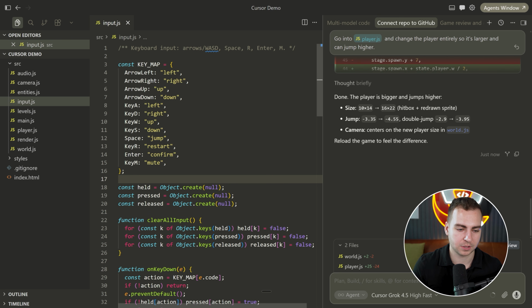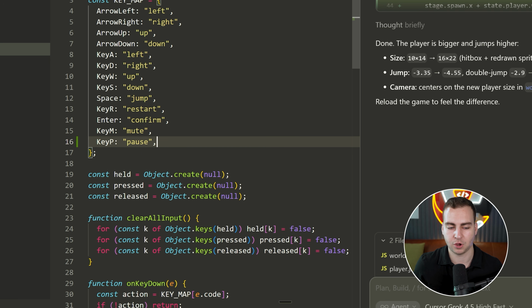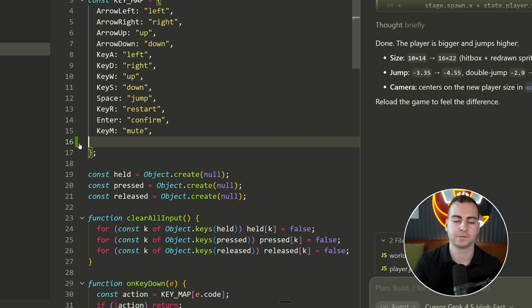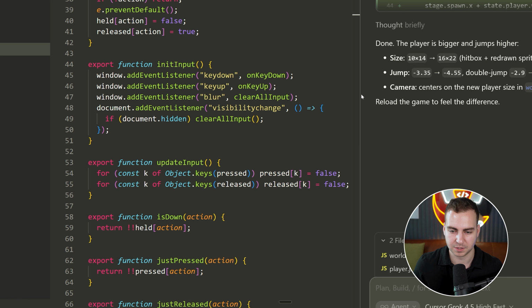Additionally, if you do actually want to write code, I don't know who's doing this anymore, but let's say I want to do something, there is a tab autocomplete. So if I start typing, again, just showing you here, you can see that I can press tab and then it will just autofill if you want to do that. I don't know if you guys are writing code in the editor, which I think many people are not doing anymore.